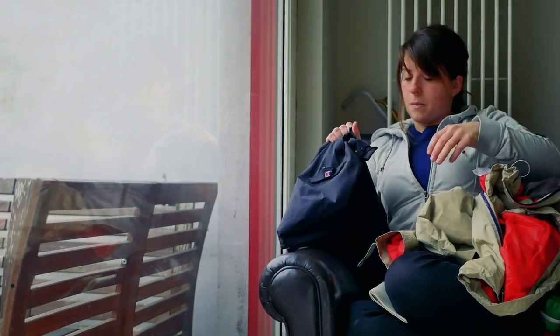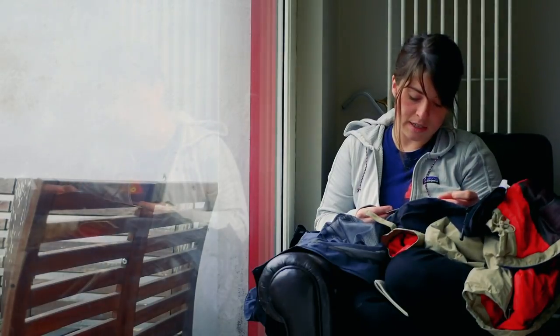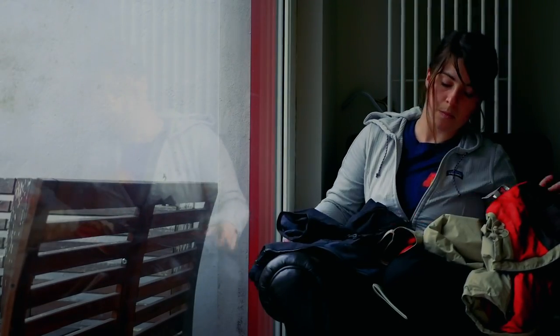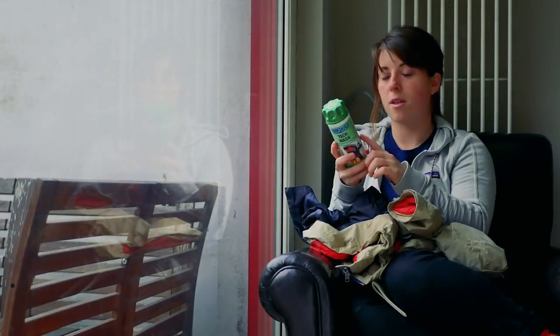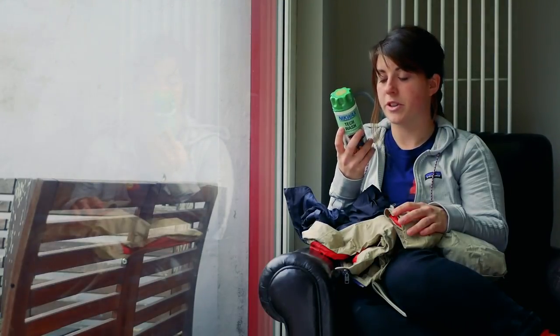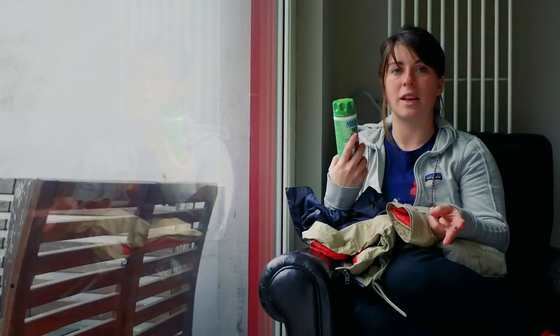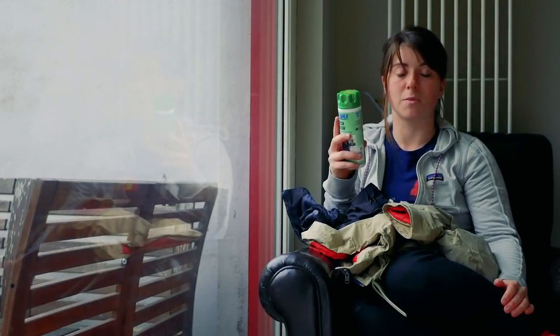And my jacket says 30 degrees and low tumble dry. On whatever waterproofer you get, it will say on the bottle how much to use. This says to use 150 ml for two jackets. Typically with these products you can only wash two things at a time, but it varies product to product.